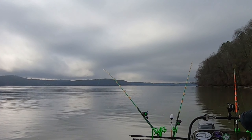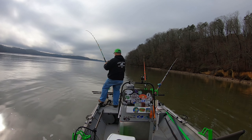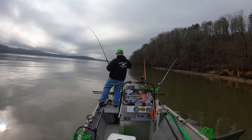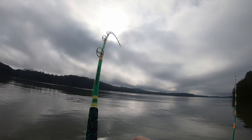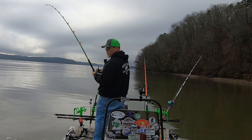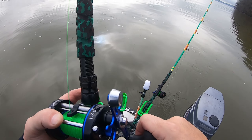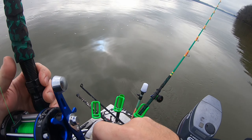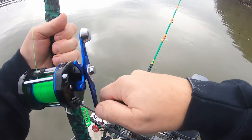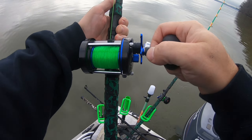Fish on guys, fish on! Might be a double — oh that's a fish! That's a pretty good one guys, I like the way he feels. That one's got a little bit of weight to him. That was probably the rod I had fished out the deepest — big skipjack head on this one. I just pulled up here and didn't have a whole lot of confidence in the spot, but I set a 10-minute timer to give it a minute, and we got our second fish of the day. Pretty happy about that!